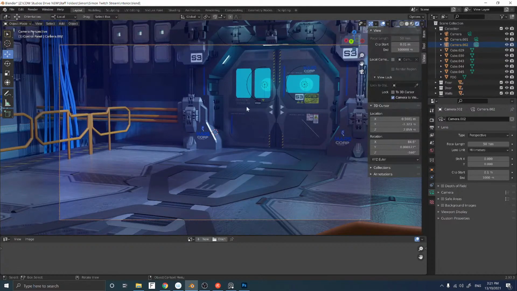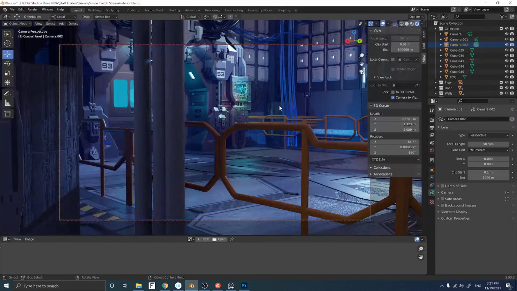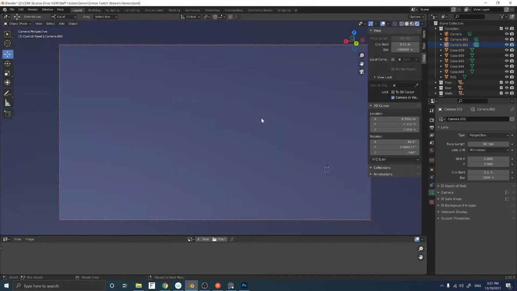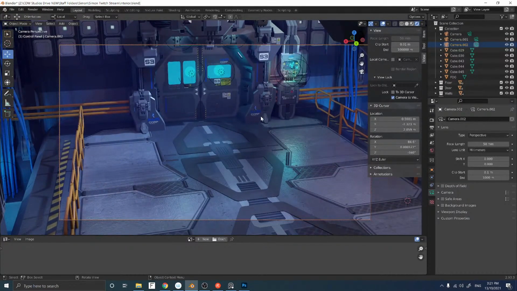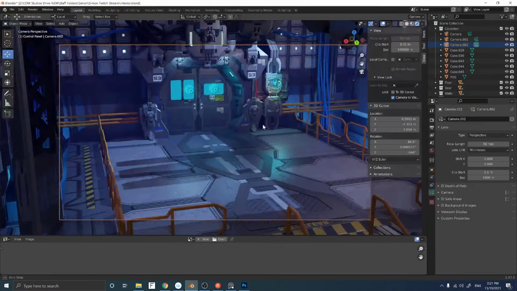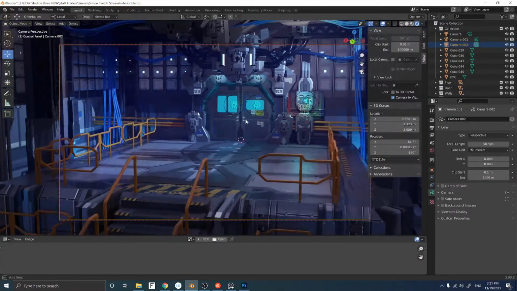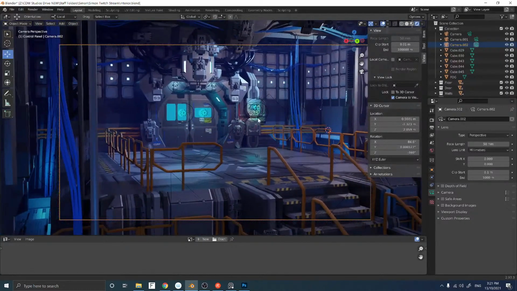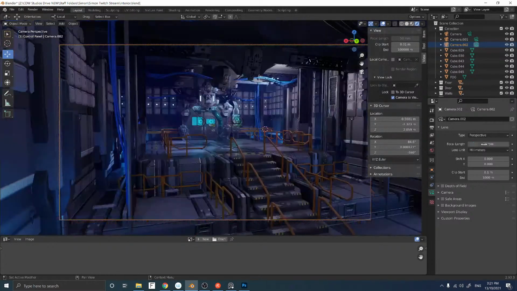Hold down Control, see how far we can go back. Not as far as I'd hoped. But yeah, you can hunt around and find some cool views. Let's make that like 25 mil.